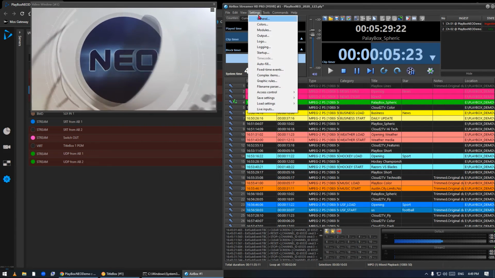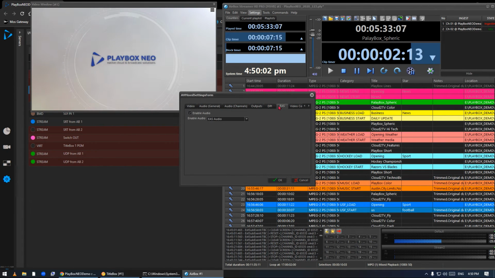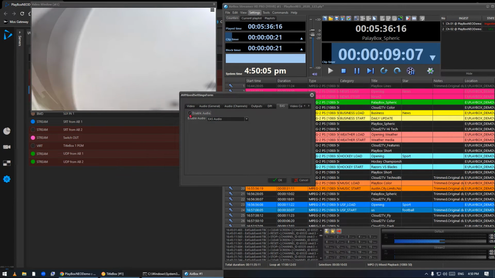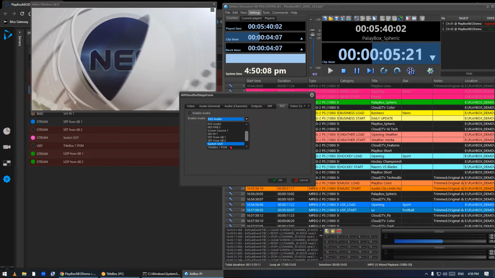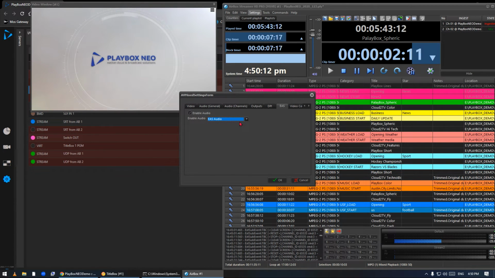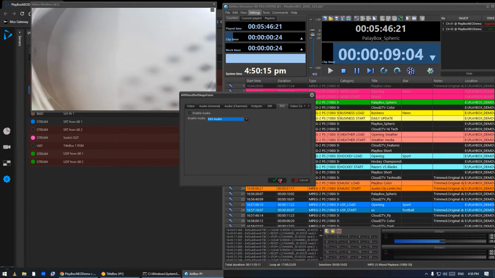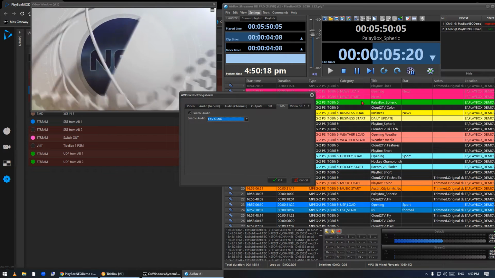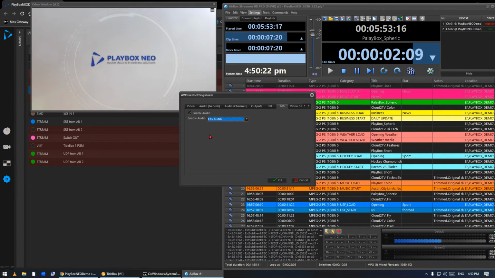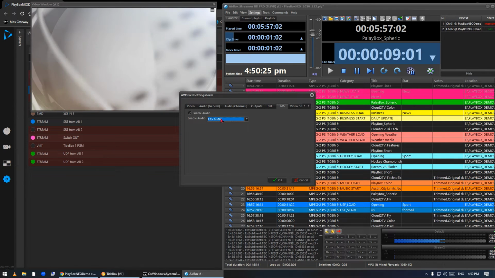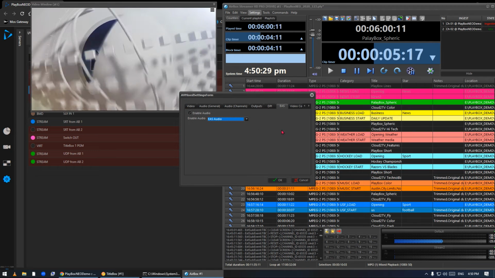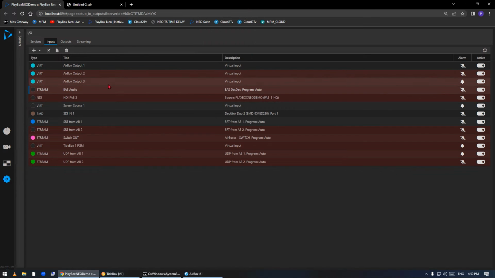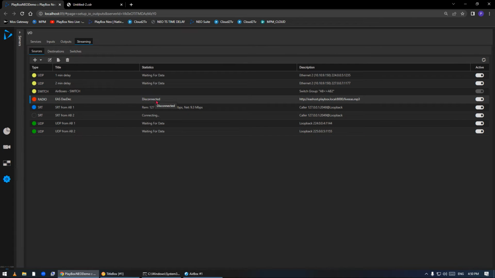We go to airbox, go to setup, output, go to the emergency alert system tab, enable audio, and then from the drop menu select the stream you want to monitor in order to replace the original audio from the program. While there is silence on this audio, there will be no change on the playlist, the audio coming from the program. In the moment when there is audio, it will mute the original program and override it with this audio stream, in this case with the audible alert. So don't be alarmed if this shows disconnected status. It's only active when there is an actual alert going on at this time. So this is perfectly fine.